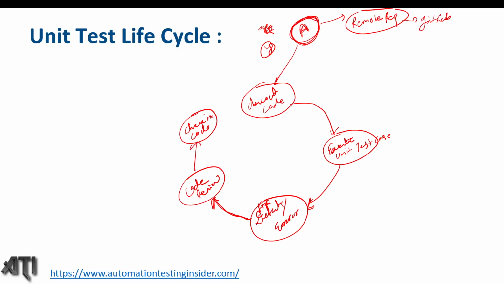into the repository. So this is the kind of life cycle of a developer, guys. So this is what they do whenever they go for the unit test. This is unit test life cycle. We have check out the code and then execute the unit test. We'll fix the defects or error if we get any in the code, and then code review by the peer review or code review by the other members in the team, and then check in the code. So this is how the life cycle of unit tests works.